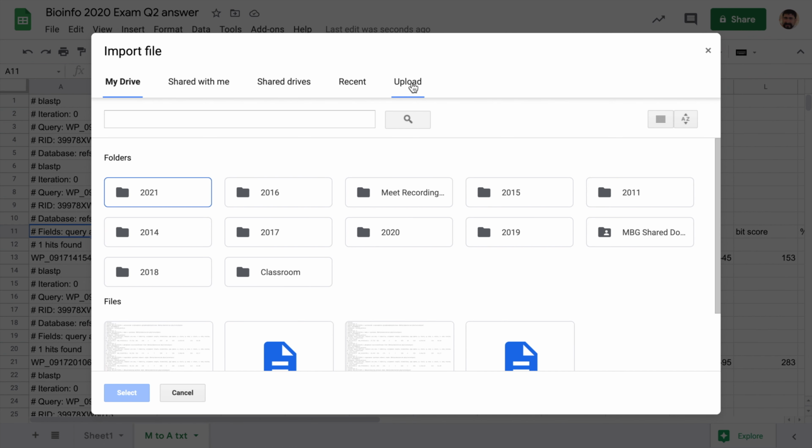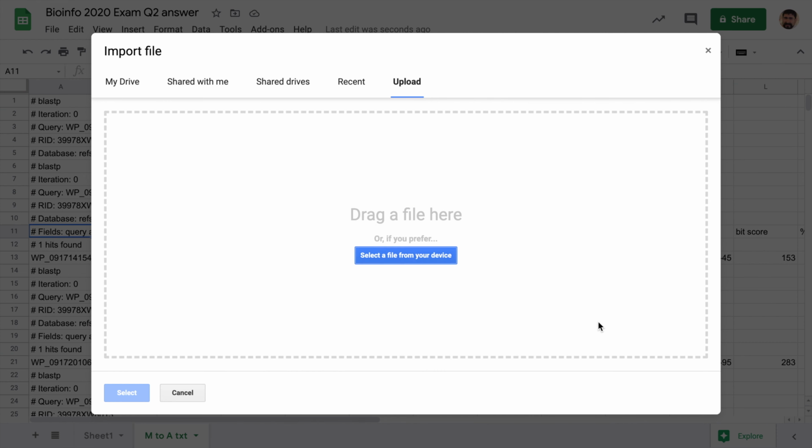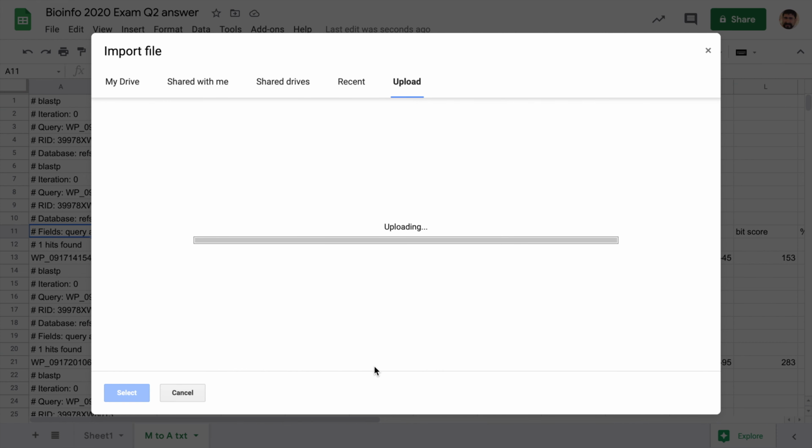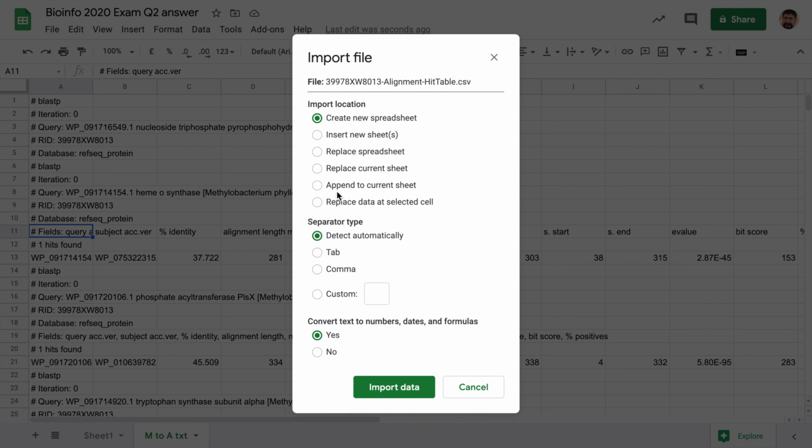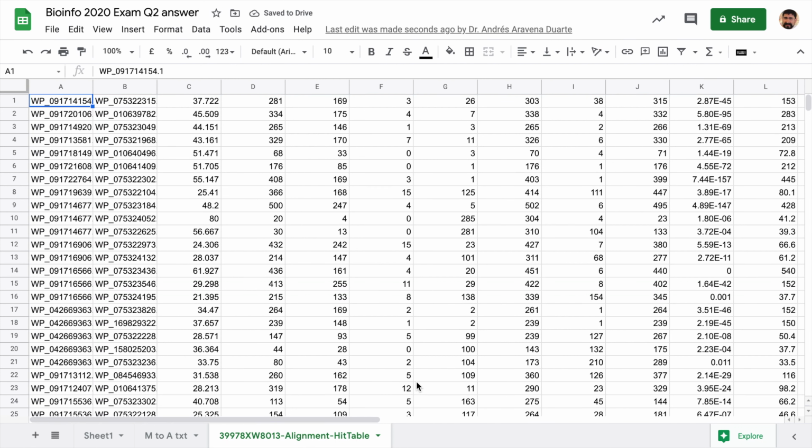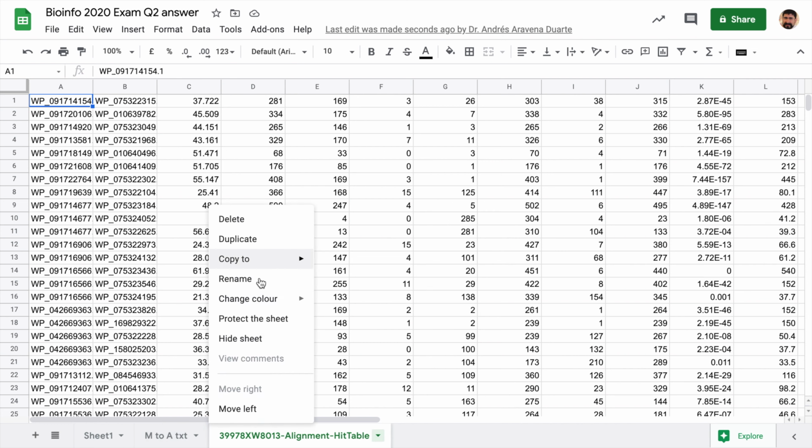Again, I go to my local folder, and I'm going to insert a new sheet, and this time it is separated by comma. Here you see they're correctly separated, but we don't have any title. So to make the best of both cases, well, let's first change the name here.